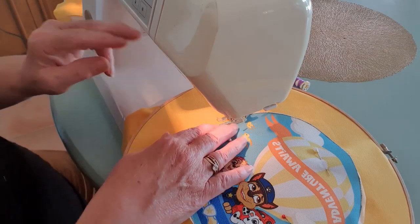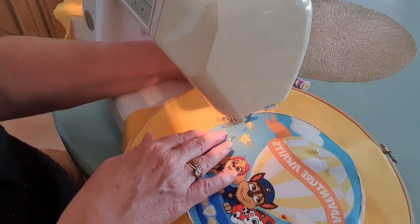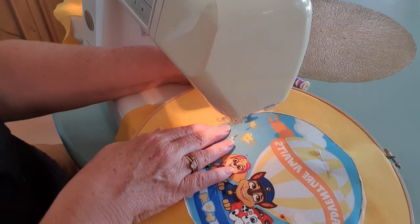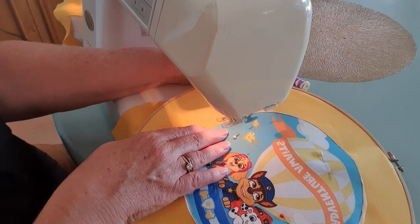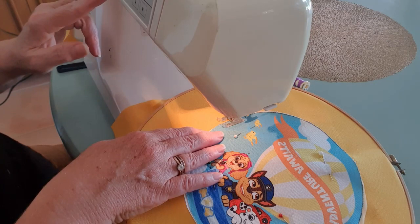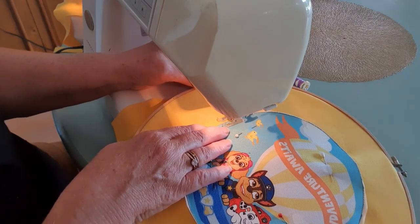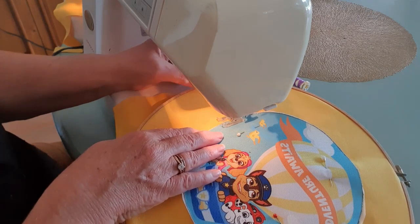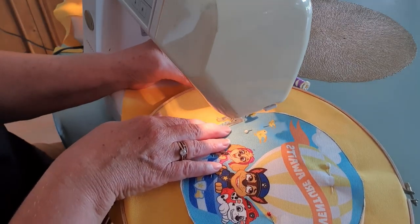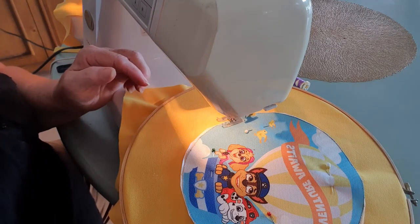So we're going to keep the needle down, and we're just going to start going around that edge very slowly. Now I think that I need to have my stitches a little bit closer, so I'm just taking that down from 0.5 to 0.3. Yes, they're closer now. Now I'm going to be sewing all the way around the edge, which is going to take quite some time. So we'll come back when I've done most of that.